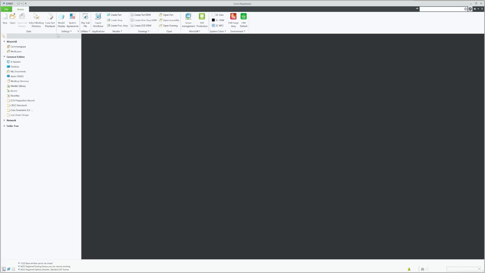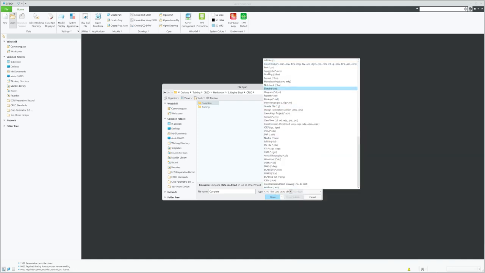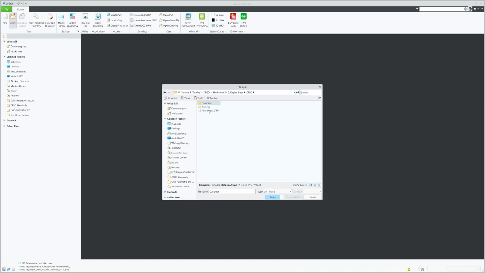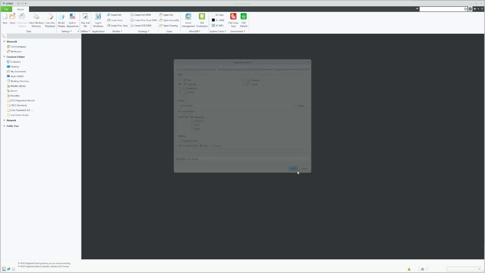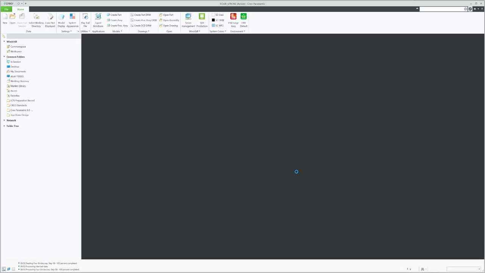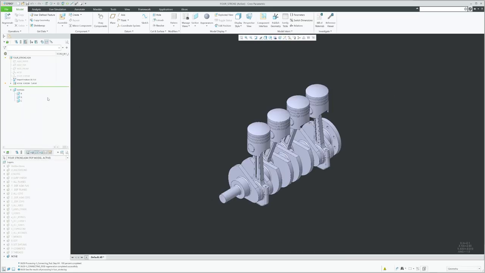So I'm going to open Creo and look for the file. Remember that a STEP file is not a native file, so you need to look for it by clicking on all files, like this. Open an assembly. And once the file has been loaded, you may find some errors, and during the import process, we will need to do the following.